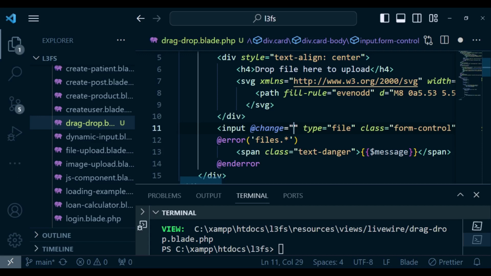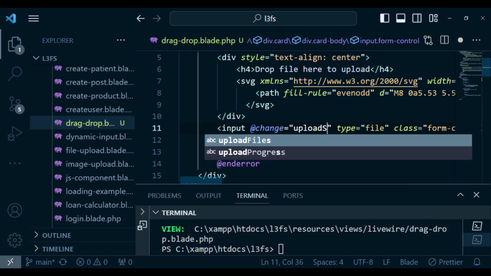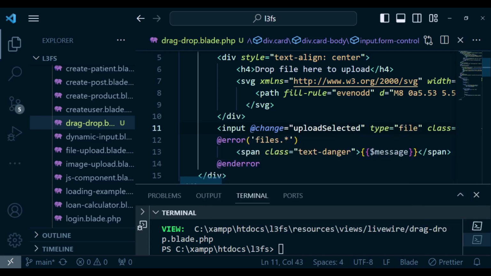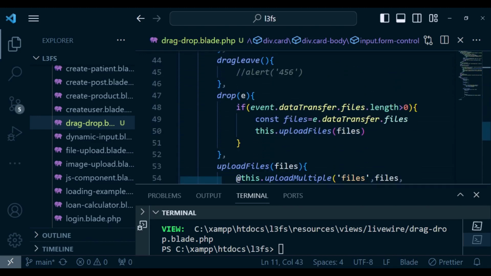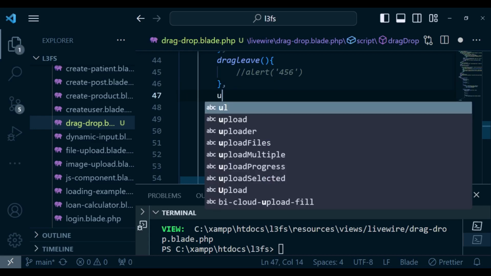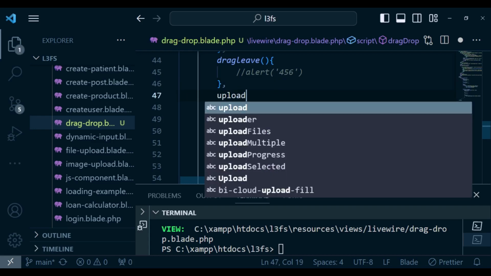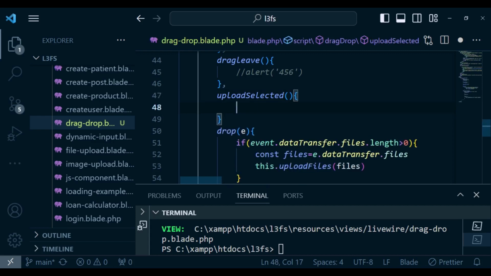And I want us to set it to a method called upload selected, like that. And I want us to handle that method here. Of course we were handling drop, and before drop I want to handle upload selected, that method that we have just created right now. This one we will use to upload the files that have now been selected in our input.